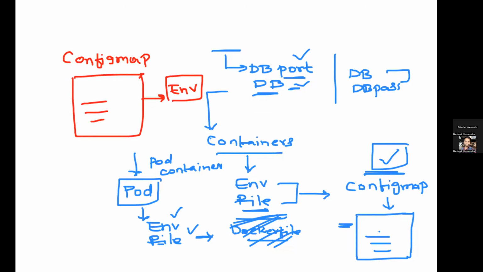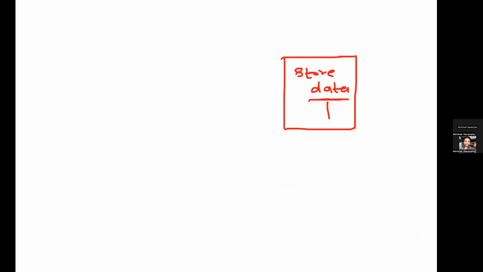How you can do it? And what are the different ways? Like I told you, one is you can use them as environment variables, one is you can use them as volume mounts. So I'll talk about both the use cases when we go with the live demo. But for now, you understood the purpose of config map, right? So what problem is config map solving? Config map is solving the problem of storing the information that can be used by your application at a later point of time. Config map is used to store data, and this data can at a later point of time be used by your application or your pod or your deployment.